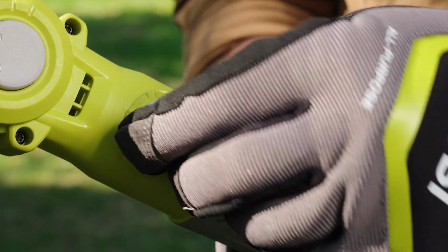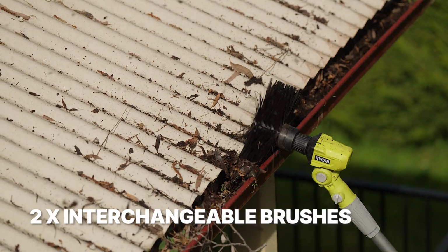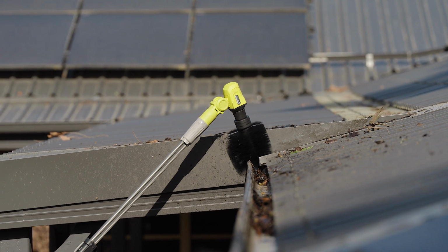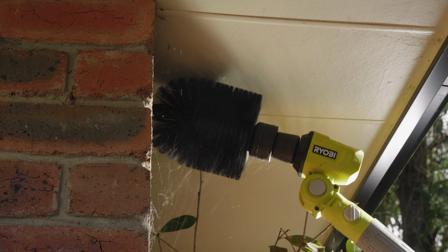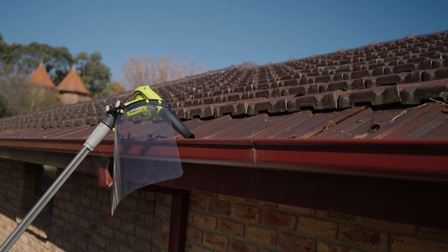The gutter brush's circular spinning motion and 2 interchangeable heads, circular and bottle brush, quickly cleans gutters, fascia boards and various other outdoor surfaces. Combined, these 2 EZREACH tools will leave you with clean, debris-free roof gutters.